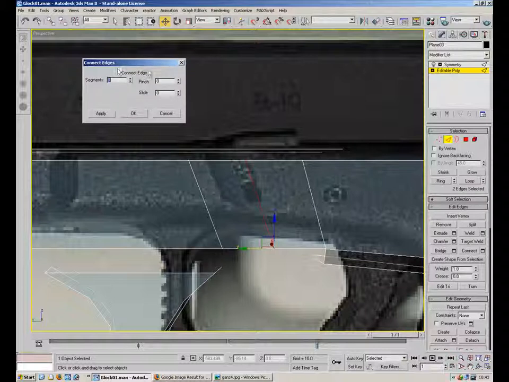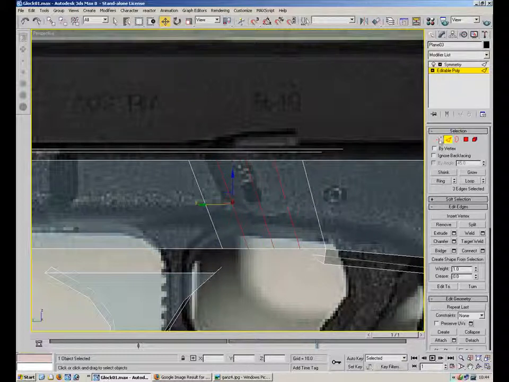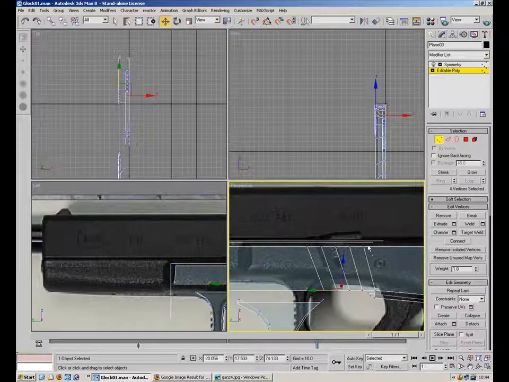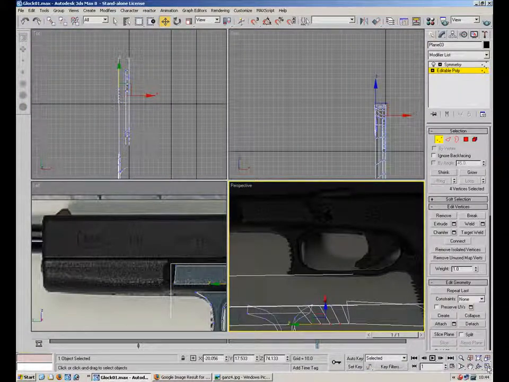There's a few options on here. Don't know what pitch does, but slide lets you change the position of where your segment appears in the mesh. By default, it takes an average and puts it slap bang in the middle, basically. But with this, we can move it left and right. I'm going to put 3 segments in, which should be enough to give us quite a nice curve in there.